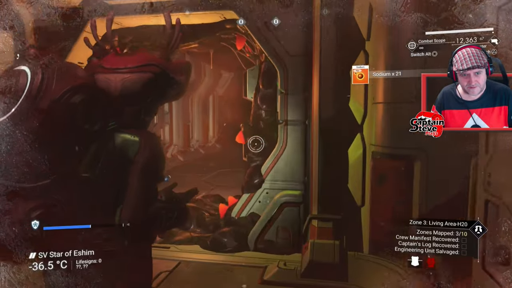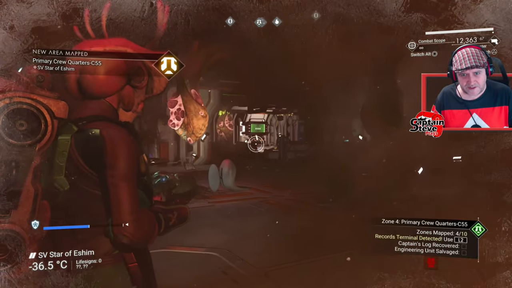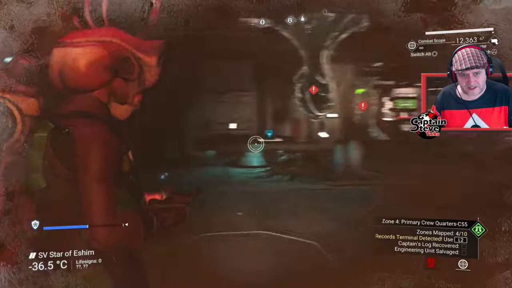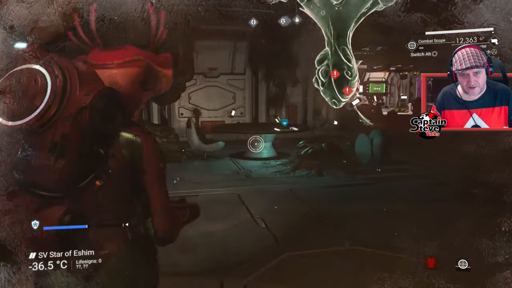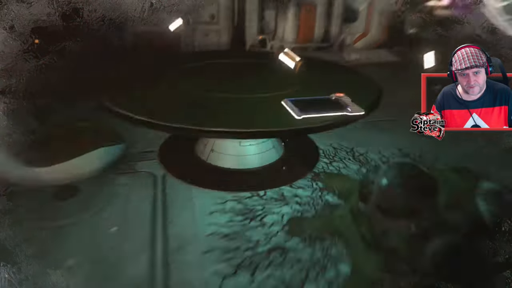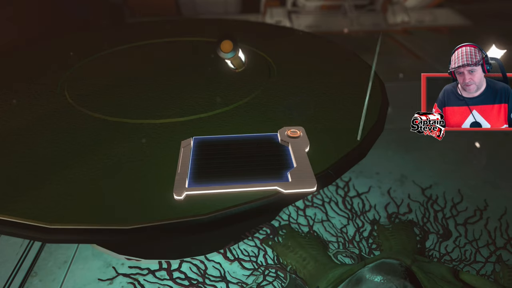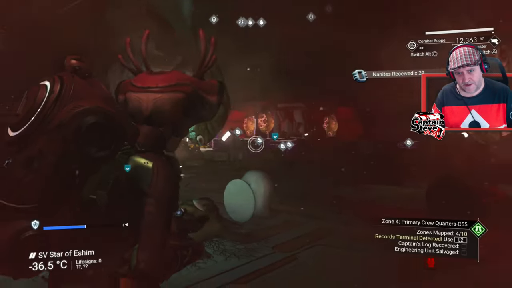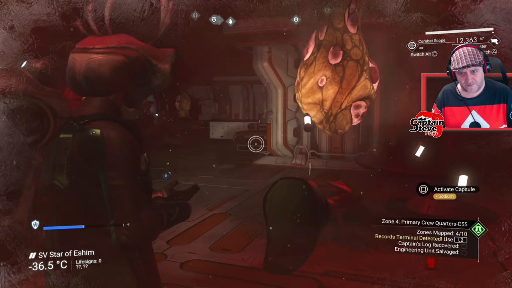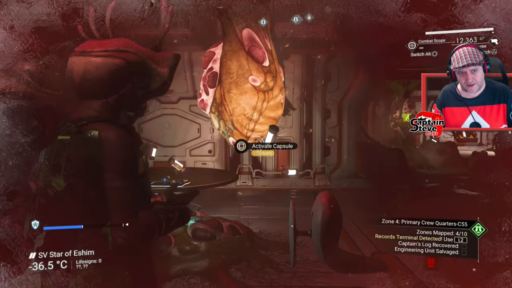There we go. We go through here. Lovely. Okay, well, there's a console. I've got to get to that. And there's a data tablet on that table right there. Let's try and get that without triggering this thing. Lovely. I think you get the idea, people. But, yeah. Look at that. If I just stand still for a bit, it stopped beating. Got to wait for that one to stop beating as well.